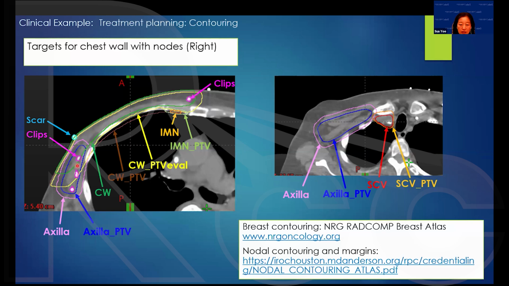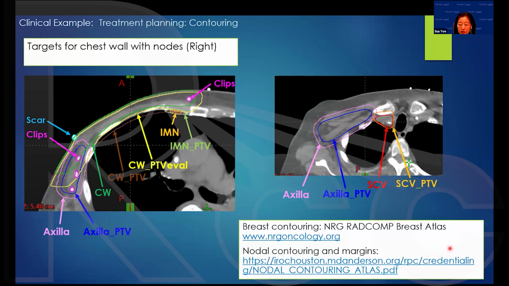Again, we contour scar and clips. Axillary node, axillary PTV also has a margin. IMN node, IMN PTV has a margin, but you notice this IMN PTV margin doesn't go to the end in the posterior direction, and it gets done manually. The physician expands it and shapes it off, because if we extend this toward the lung, it's going to deliver some of the high dose to the lung, and it also gets close to the heart. Supraclavicle node is contoured, then PTV gets a margin, but toward the medial side the margin is small, and toward the posterior part the margin is small. It's manually done by the physician.